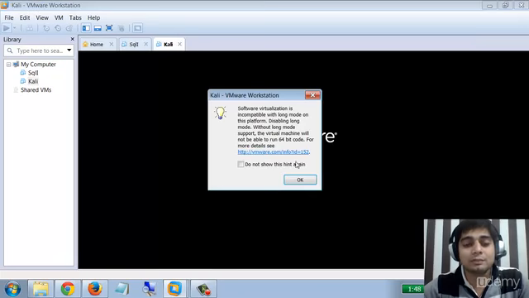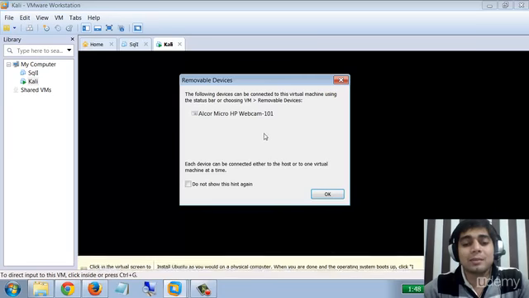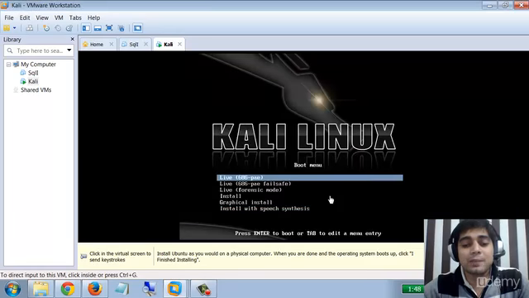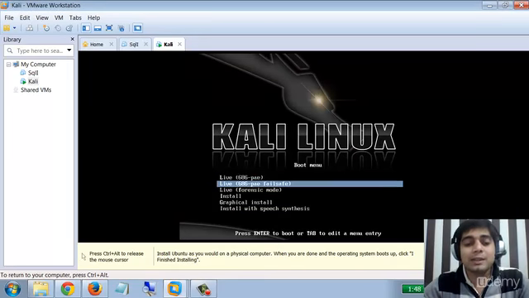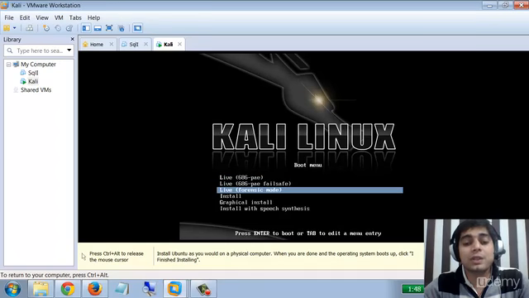If you are using this many virtual machines, you should have that. Now sometimes these specialization and virtualization pop-ups come up. Don't worry, just click on the red cross or you can click OK. Now it's asking for my various drivers like webcam. I would click OK. Now here it would be asking this prompt, whether you want to run the forensics version or you want to install it.